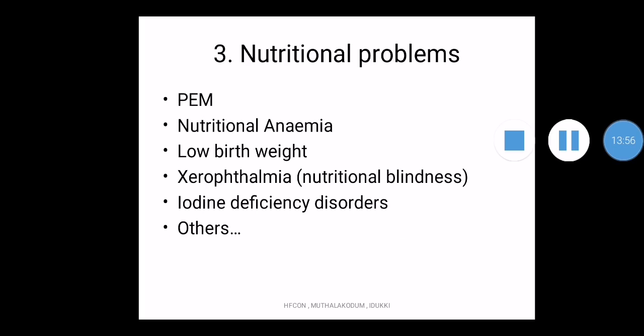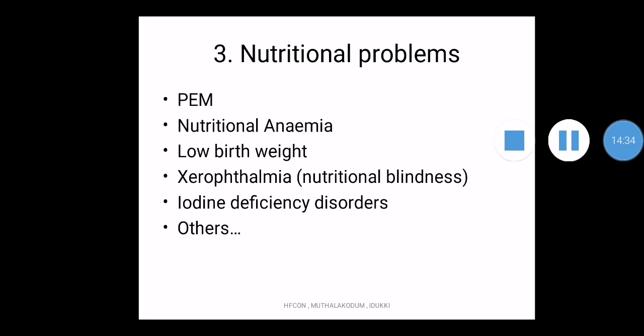The next problem in India is nutritional problem. As we all know, nutritional problem is also having a major share in health problems, because we have many states which are poor performing. So the poor performing states really have some of the factors which directly influence the nutrition of the people. So we have nutritional problems like protein energy malnutrition. You have already studied it, like kwashiorkor, marasmus. So protein energy malnutrition is one of the major problems we can see in the low performing states.